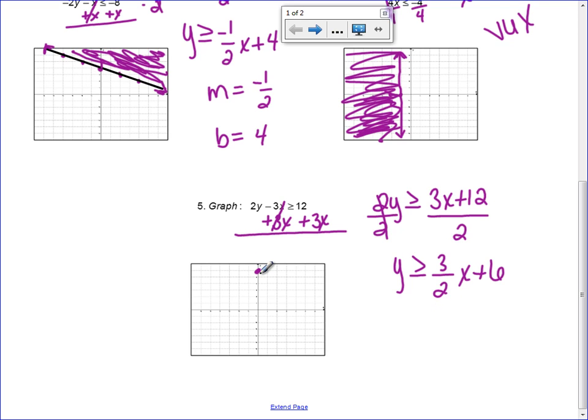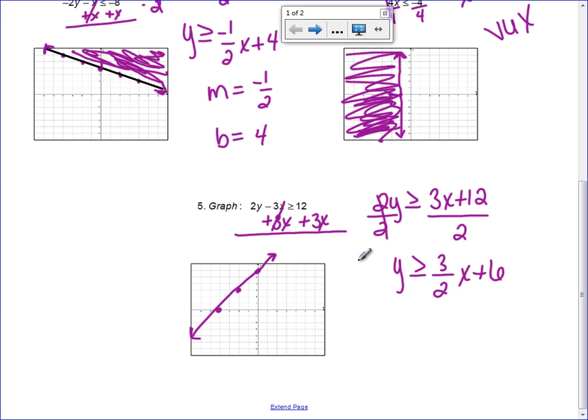But from here on my graph, if I count up 3, I'm off the graph. So I'm going to have to go backwards. So instead of up 3, right 2, I'm going to back it up. I'm going to go down 3, left 2. So I'm going to go down 1, 2, 3, and to the left 2. And I do the same thing, down 1, 2, 3, left 2. So now I have 3 points. I'd only need 2 to make a line. But this has a positive slope, and if I graph this, this will have a positive slope as well. And since it's or equal to, I get to have a solid line. So there is my line.